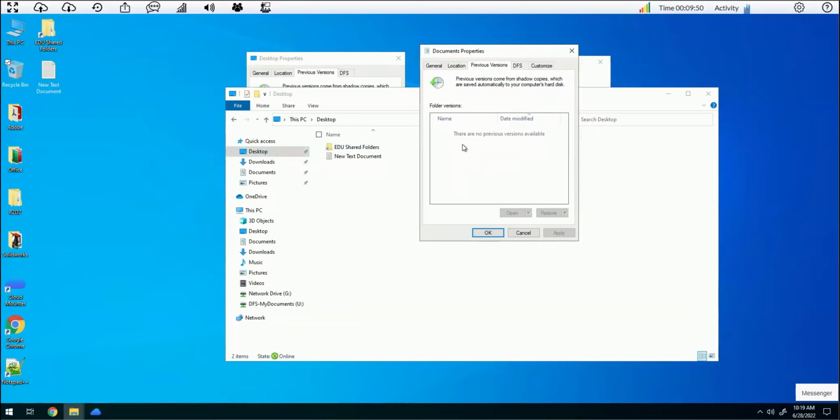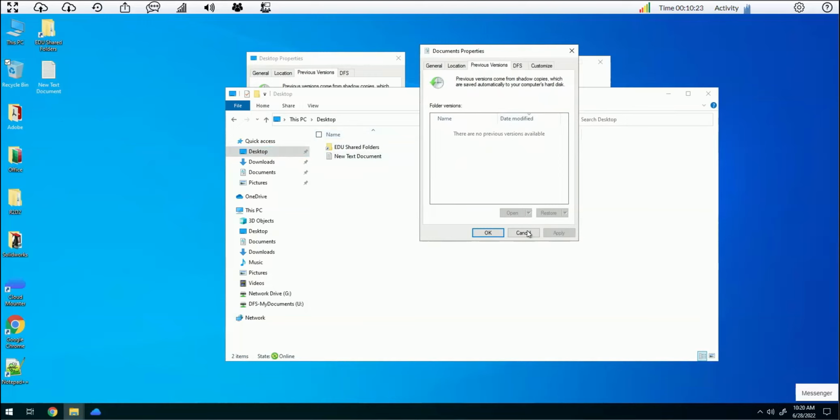And so if I created a file, let's say yesterday, and maybe I deleted it by accident today, or perhaps I modified a file and overwrote it to a state that I'm not comfortable with, but I didn't create a restore point or make a backup copy, I could go in and select that parent folder in this list and then open it and navigate to the file that I want to bring back, or whichever version, and then just drag and drop it, or I can restore the entire folder.